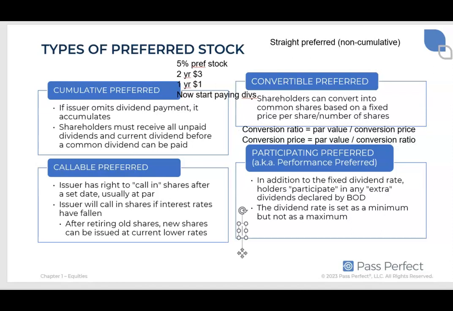So you might see it described as a 5% preferred stock participating to 7%. So this means, first off, the company's going to pay them their $5 a year, their 5%. Then they'll pay dividends to common stockholders, and then, if the company had a good year, if the board of directors is feeling generous, they could get an additional $2. They can't promise it to be sure, but it is a possibility. So with a participating preferred, the stated dividend payment is the minimum, not the maximum.